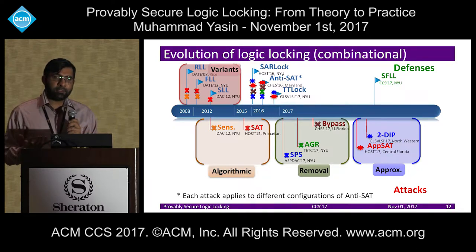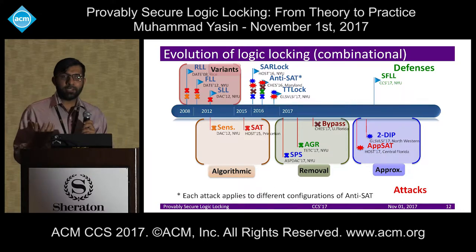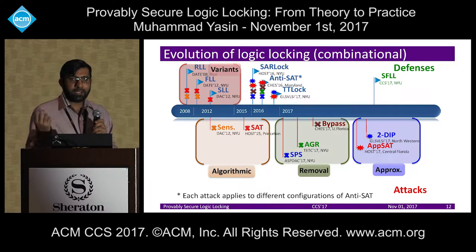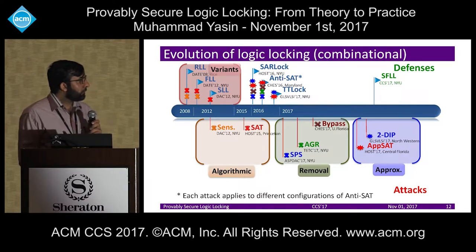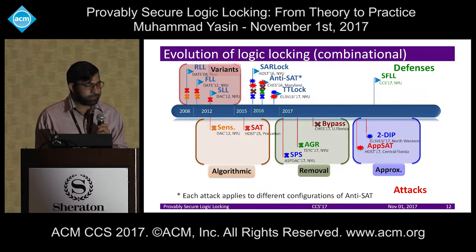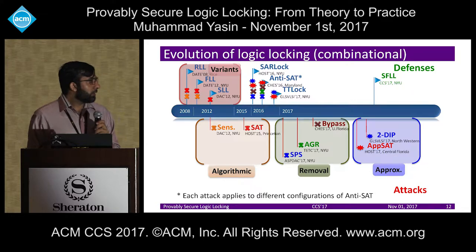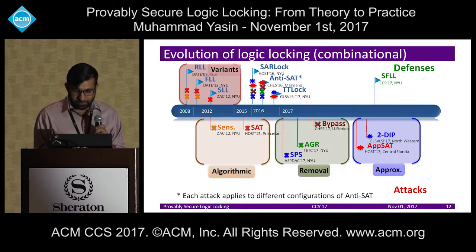And there is another class of emerging attack, which is known as approximate attacks, which do not recover the exact netlist. They actually recover an approximate netlist, which has a small error rate when you compare the output to the original circuit. So from this, we get the idea that there are a lot of attacks, and we need a secure solution which thwarts these attacks. And I hope I'll try to convince you that SFLL, our proposed solution, actually thwarts all these attacks.